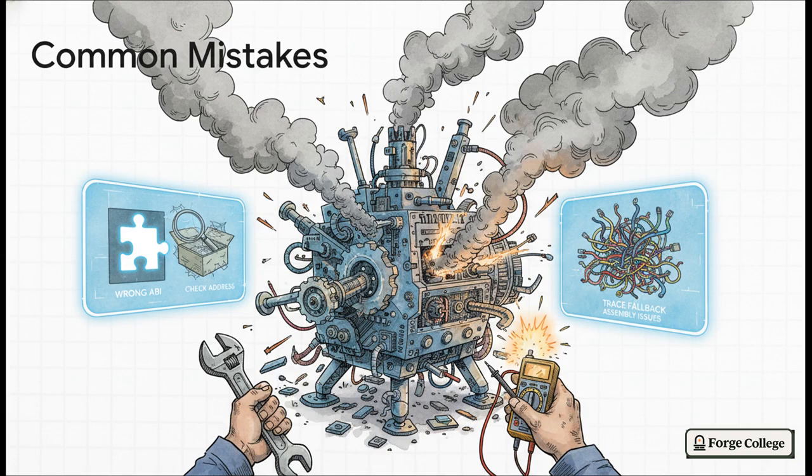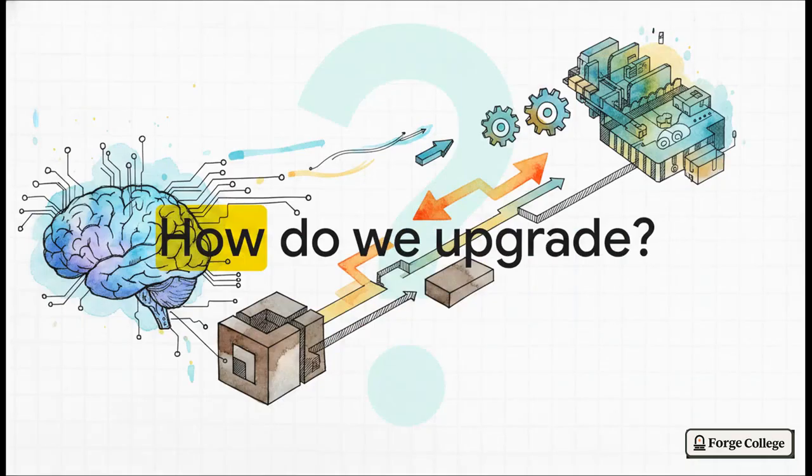Storage inspection shows 0, but the call returns non-zero. You probably attached the wrong contract address. Fallback reverted. Time to trace the assembly and check your calldata copies. Hey, don't panic. We've literally all been there. Which brings us to the million-dollar question. How do we upgrade? Like, what happens when we want to give our proxy a smarter, upgraded brain?